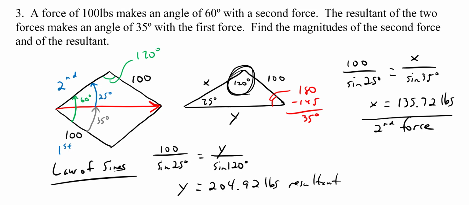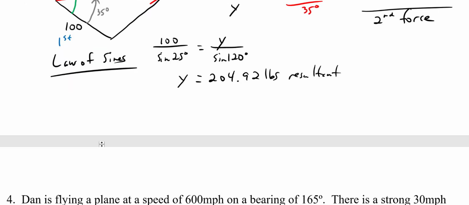You just can't find the largest angle. There is no way I can do an inverse sine and get 120 degrees. It's impossible. So if you have it, you're fine. If you're looking for it, then you can't do it. Then you need to find one of the other angles first. You look for the largest side and then find that largest angle later, as opposed to with law of sines. Okay, cool.